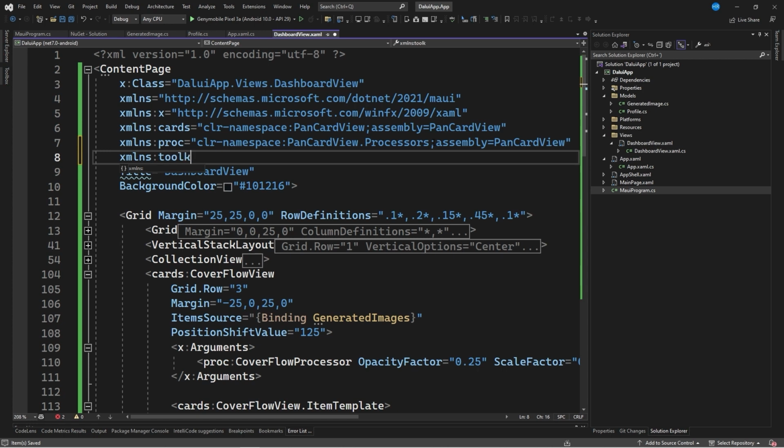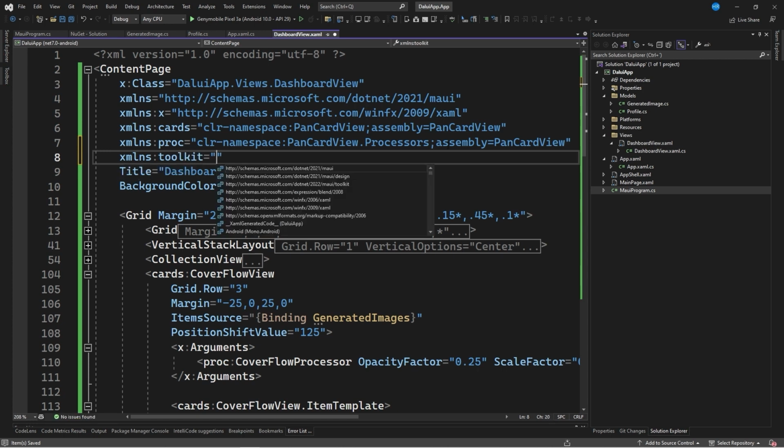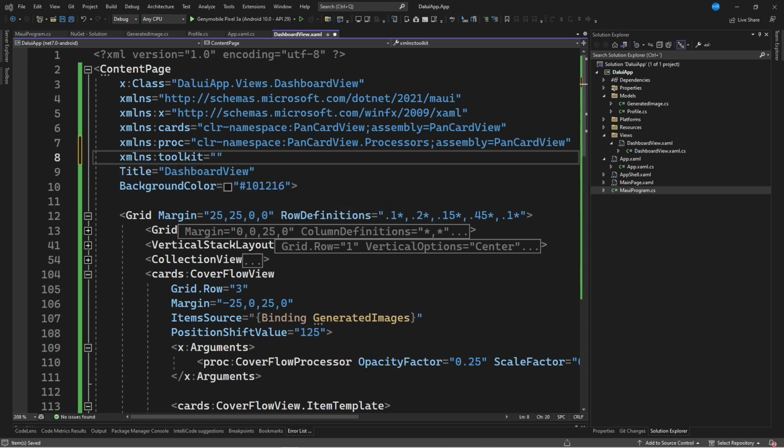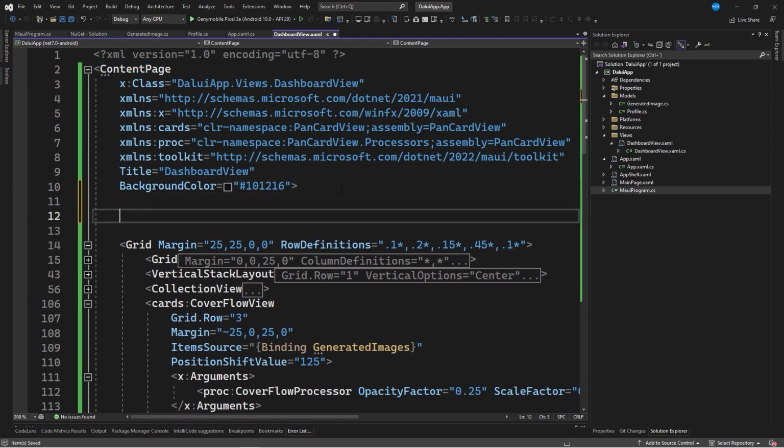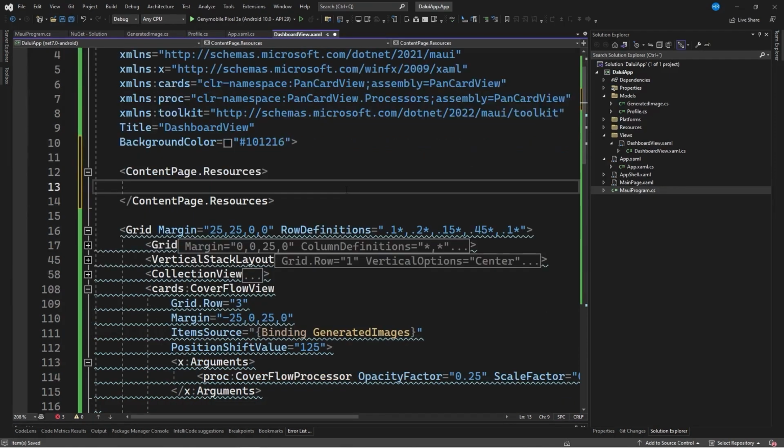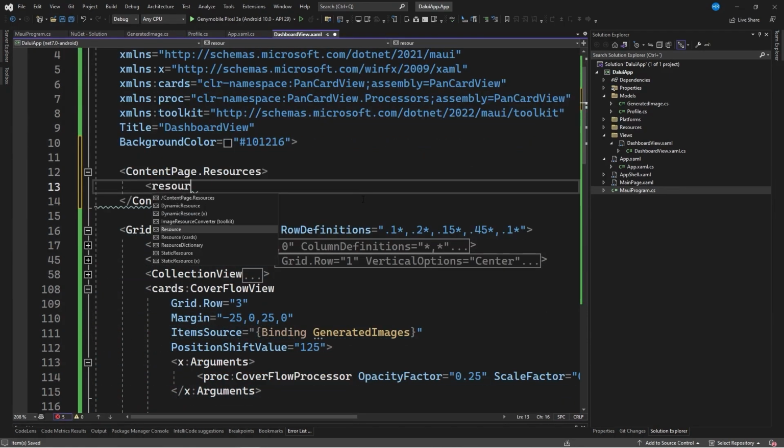We're going to do this XAML toolkit equals, and we have a specific namespace for the toolkit that's a bit different, which is schemas.microsoft.com/.net/2022/MAUI/toolkit.